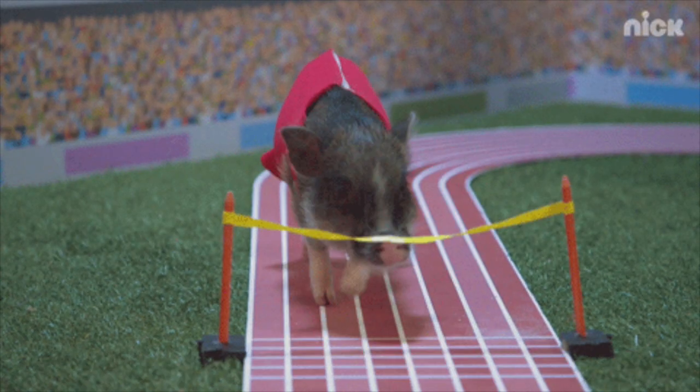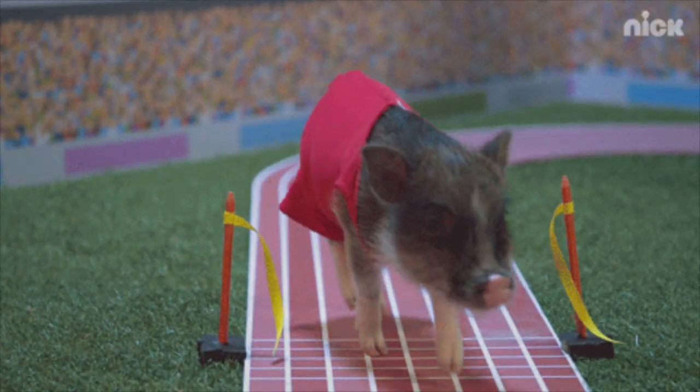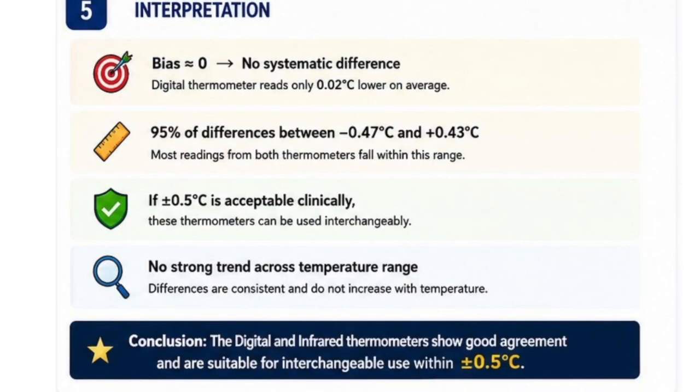Did we all get here together as a group? If not, let me know in the comments. So how we interpret this is that most differences between the thermometers fall between negative 0.47 degrees Celsius and 0.43 degrees Celsius. So if clinicians consider 0.5 plus or minus acceptable, then the two thermometers may be used interchangeably.